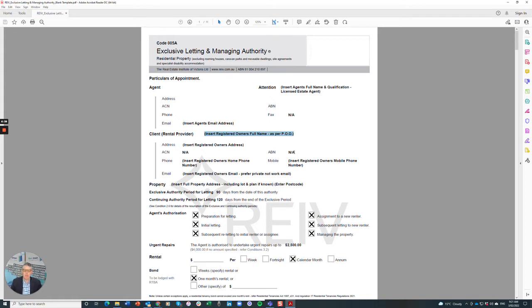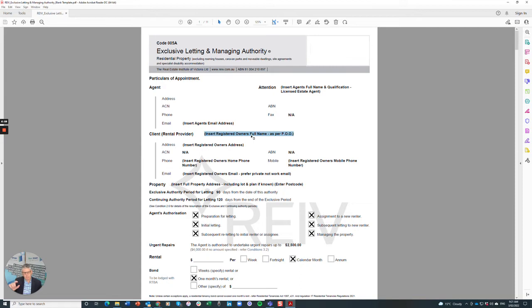Where that would apply is if this was a superannuation fund. If the property was owned by a superannuation fund, I would put in the superannuation fund company, the trustee, and I would also write in the director or directors. So I'd be attentioning that to them.